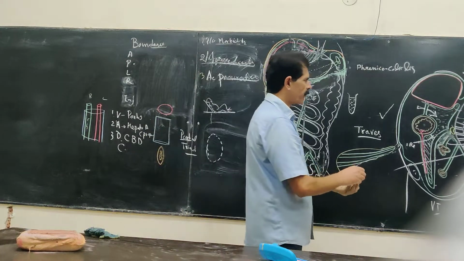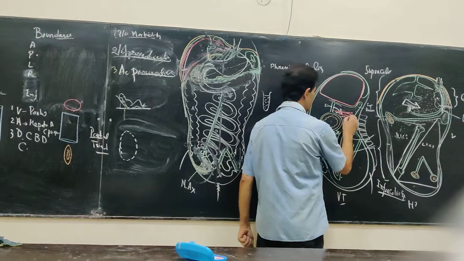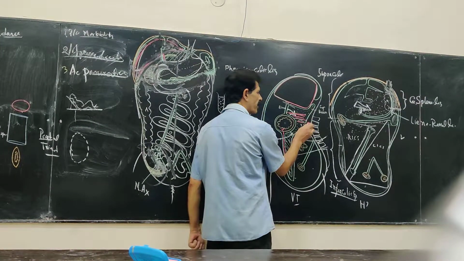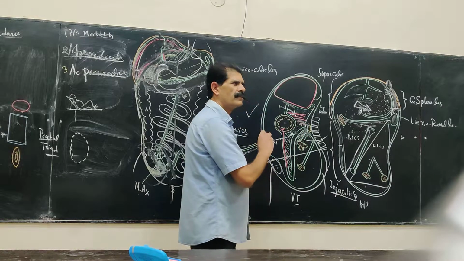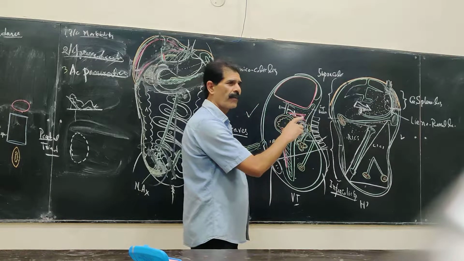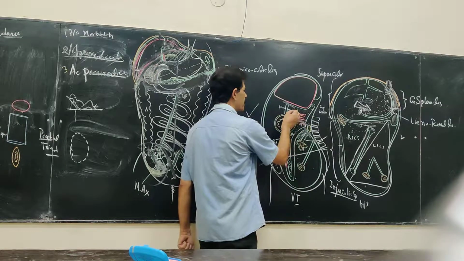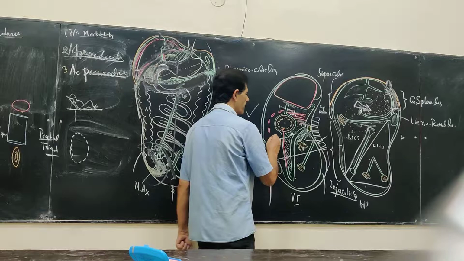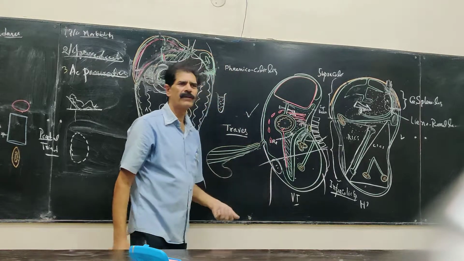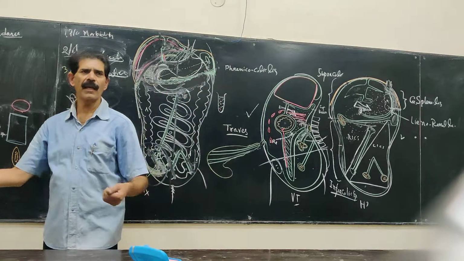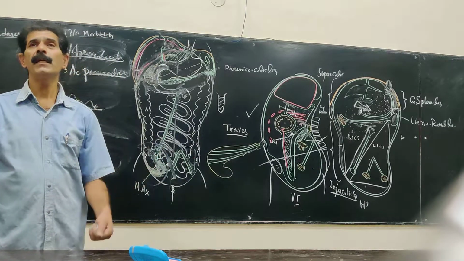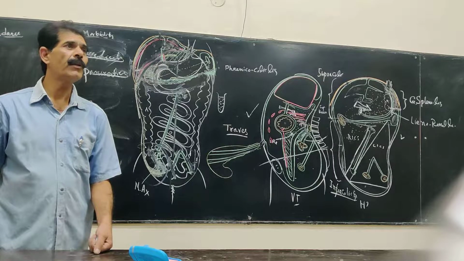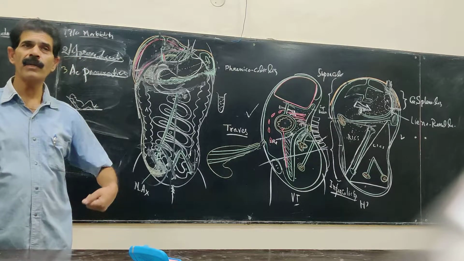So when the whole sac is filled with blood, because the pancreas is here, oozing of the pancreatic juice will come like this, because it is related to the posterior wall. And when the whole of the blood is here, then this blood will trickle down and enter the abdominal cavity and go into the pelvis. Anyway, the patient is lying in bed, so the whole of the abdomen will be filled with blood. This is called hemoperitoneum. Hemo means blood, peritoneum means fluid.